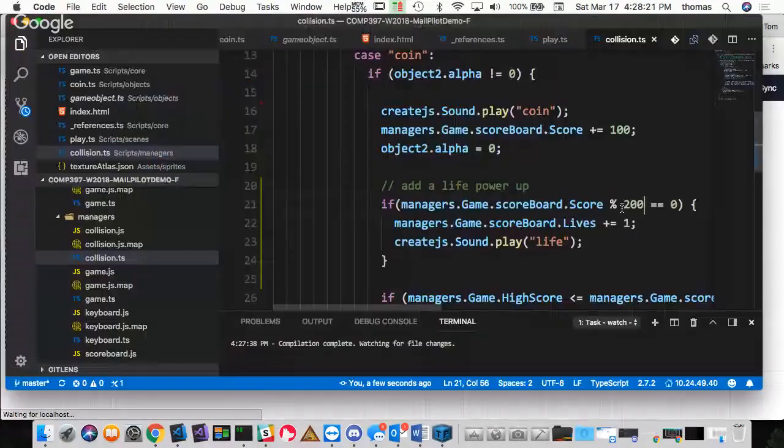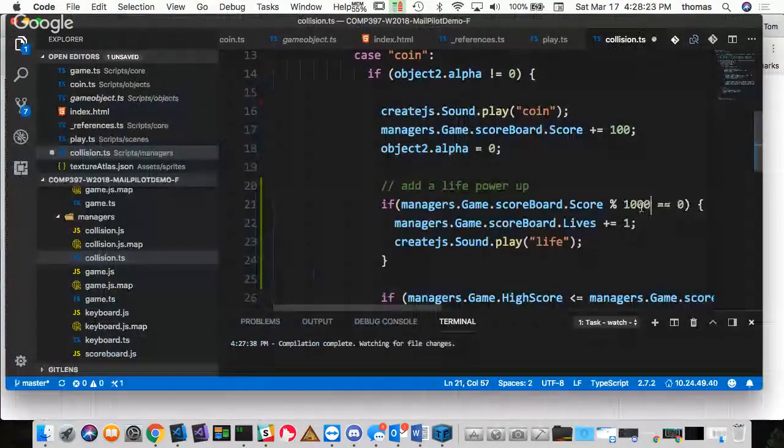So that works, but I don't want to change it to 200. I want to make it more difficult, so 1,000. I get to 1,000 points and I get a free life. I want to make it really tough, because I'm going to give other power ups too. And I'm also going to give other chances for my player to get more points, like killing other enemies, right? So there'll be other point options too. Even 1,000 may not be enough. I may have to bump it up to 1,500. Okay, but I like your thinking.